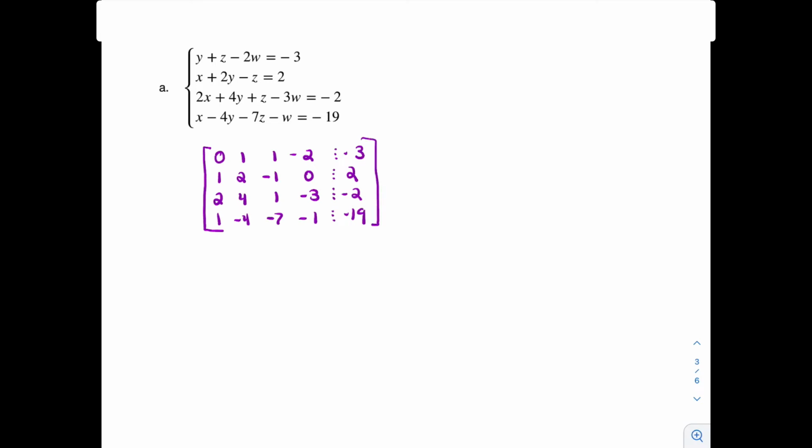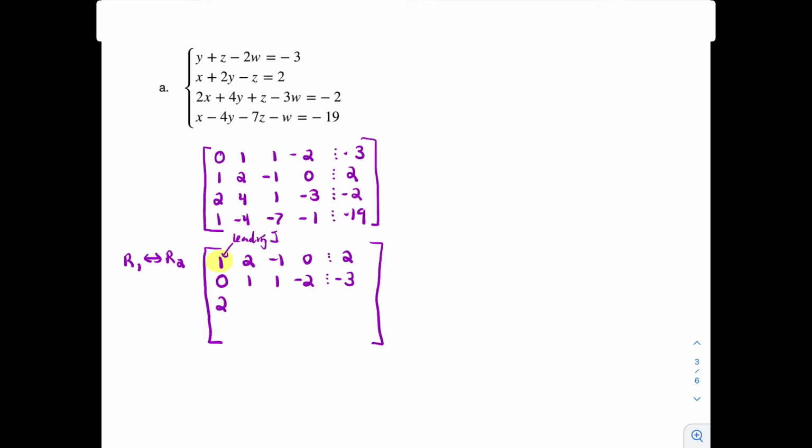Okay, now that I have an augmented matrix, our next step is to get this into row echelon form. We need to start by having a leading 1 in the very first row, first entry. But notice we have a 0 there instead. So that first equation is not going to work in this position. We need a leading 1 here. So I'm going to do an elementary row operation where I switch my row 1 and row 2. Over to the side, it's very important that you describe your techniques with correct notation. So I'm interchanging row 1 and row 2. I'm copying my row 2 into the row 1 spot and row 1 into the row 2 spot. Notice my row 3 and row 4 are staying the same, so I just copy them down.